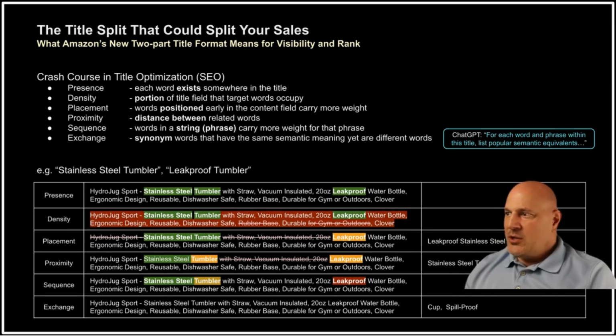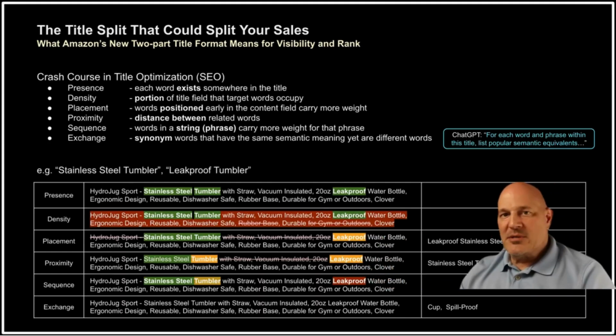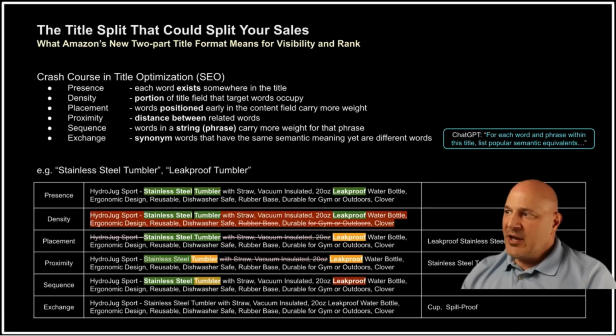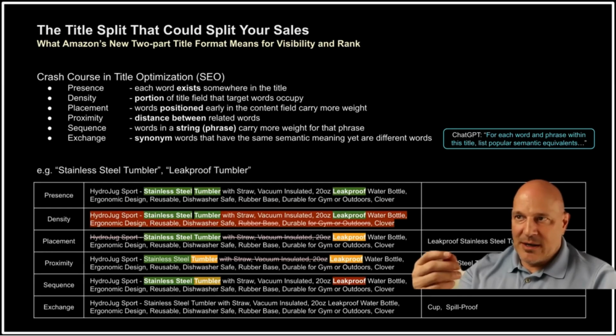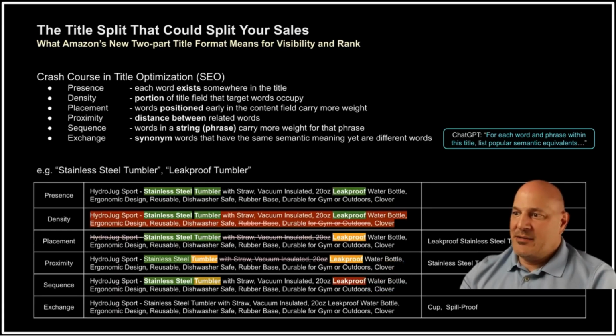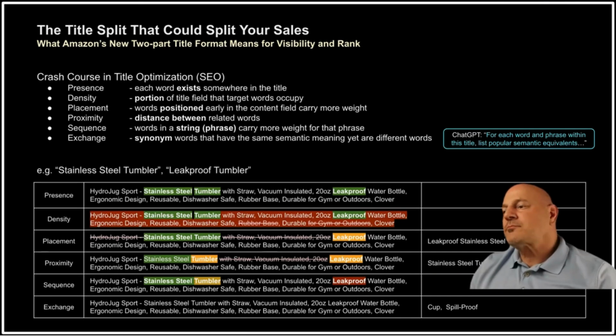Maybe you adjust your language model, your ChatGPT prompt, to say, okay, for each word and phrase within this title, list popular and emotive semantic equivalents. Because then you're leaning into both. How do I influence Cosmo as well as A9, as well as give a little bit of variety so I'm not repeating words?